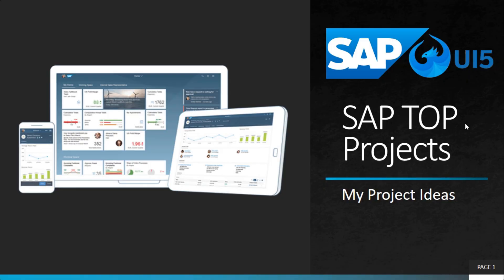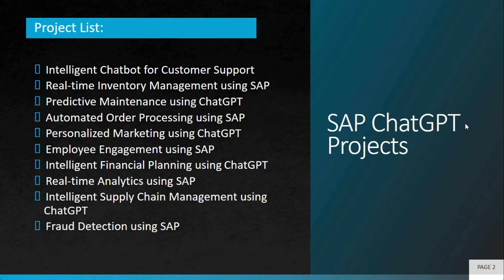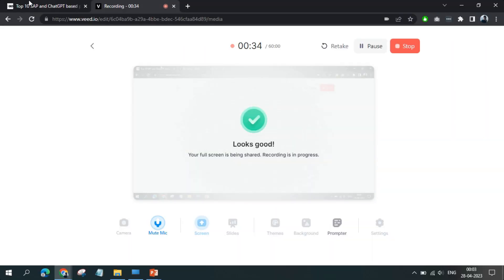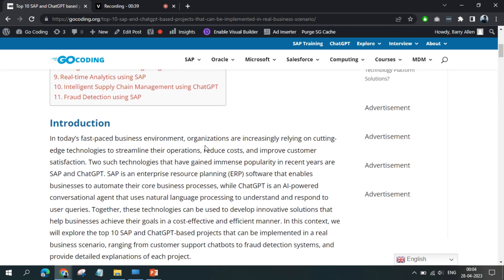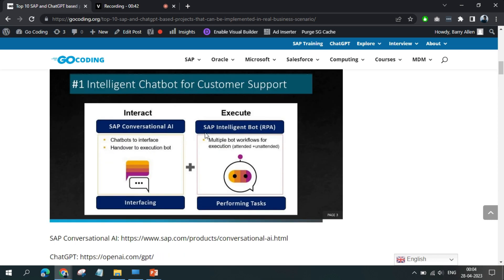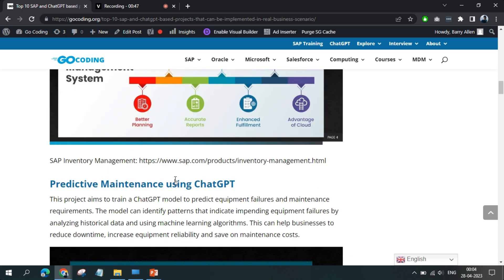Welcome to my project idea. This is an ongoing series on SAP top projects, and in this video we'll learn about SAP ChatGPT projects. On the left side you can see we have curated a list of top 10 SAP projects that you can build with the help of ChatGPT. SAP provides a lot of modules in the form of ERP solutions, and these modules can be made intelligent, predictive, and even automated using ChatGPT. Before we jump into these projects, we want to show you an article where we have already mentioned everything in detail, providing all the theoretical information as well as references where you can read more.